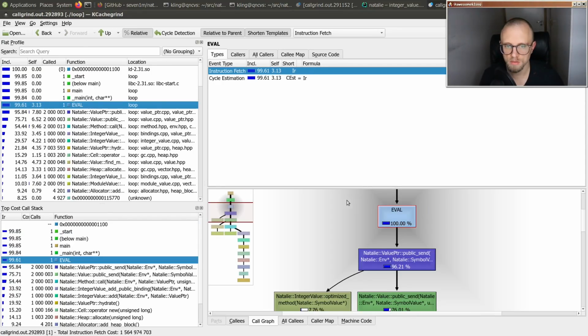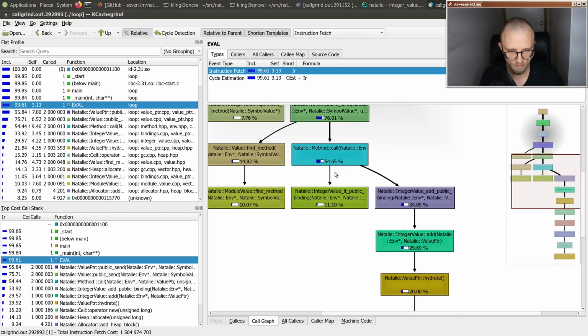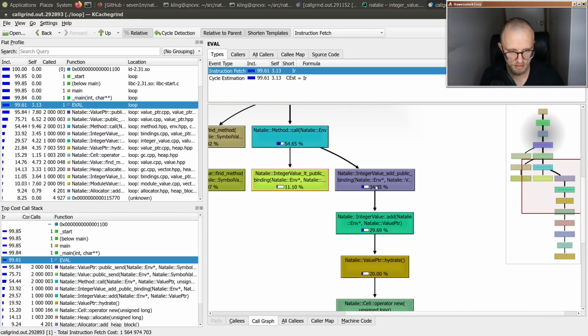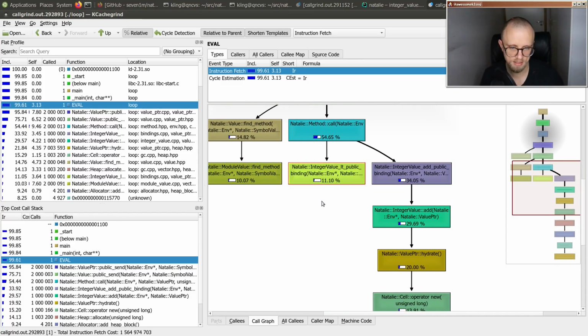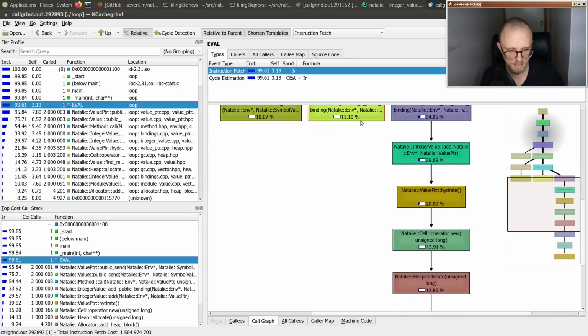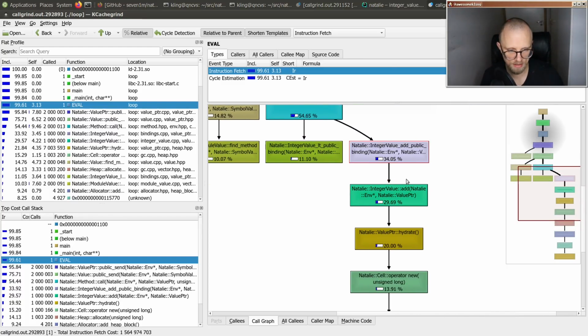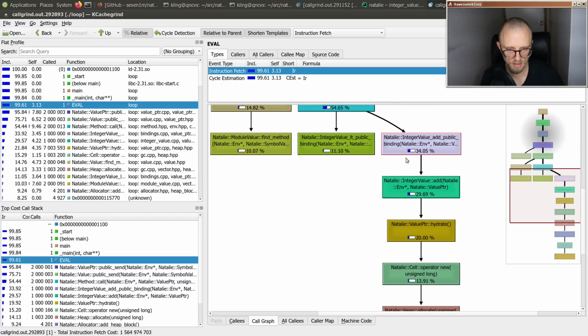Okay, so bringing this up right here. Okay, so we have LT and add, and yeah, look at that, super nice. So we now see that LT doesn't actually call anybody else, whereas the add stuff ends up calling things.